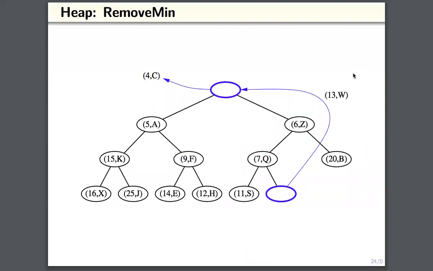Okay, now let's take an example. You want to do delete min. Where is the min? The root. The min is always at the root. The highest priority element is always at the root. Now can you tell me where is the second highest priority element? Somewhere at the next level. So it is at the next level, either this or this, because we don't know which direction is going to be the higher priority. Now can you tell me where can be the node which has third highest priority?